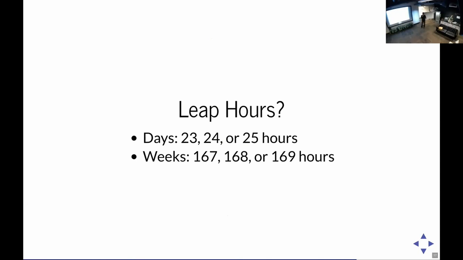Now, twice a year, we have something that I would like to call a leap hour, because I couldn't find a proper name for this, but this is the second hour that you get when you wind the clock back. So days can have 23, 24, 25 hours. Weeks, because of that extra hour in one of those days, can have an arbitrary number of hours. So if you're trying to jump exactly by 24 hours, you might end up on the wrong hour of the next day, or conversely the week as well.